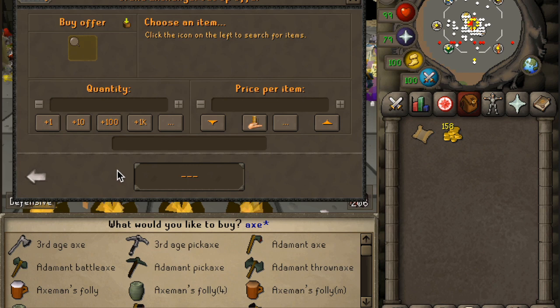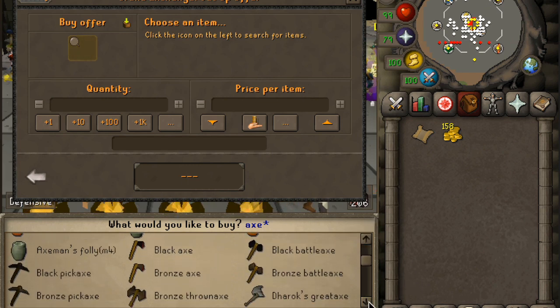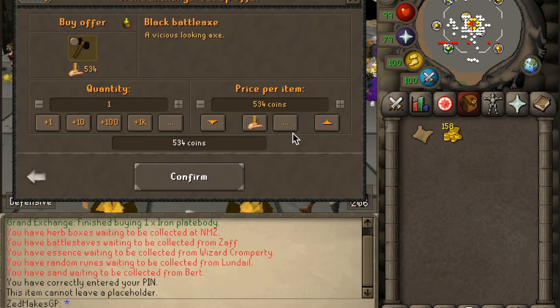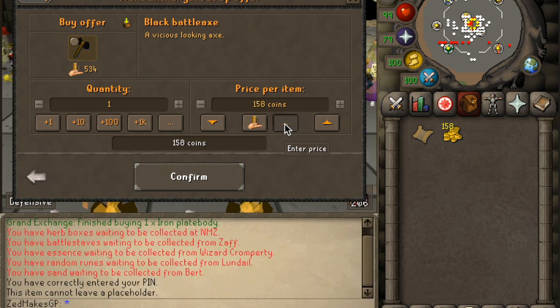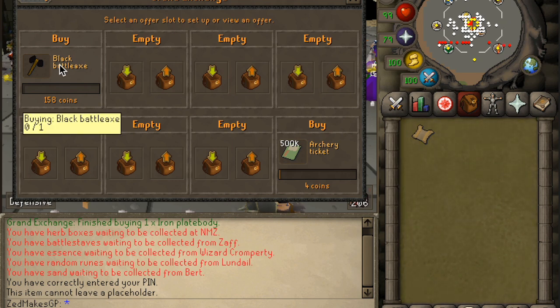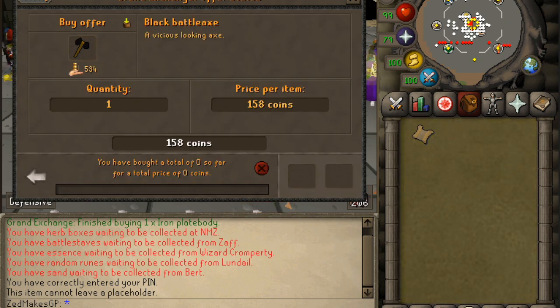body had sold. So here we are, 158 coins, and I think I'm going to go for a black battle axe, which probably isn't bought and sold that much, but I think I should be able to snipe one. And if we do that, we'll turn this 158 GP into about 500 GP, which would be huge. So let's play the waiting game and see you in a bit.